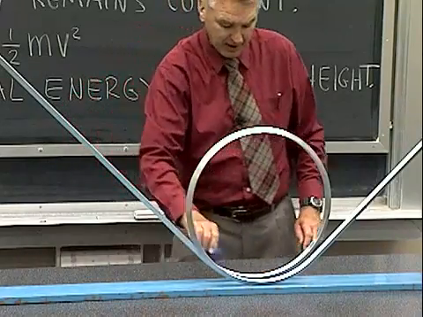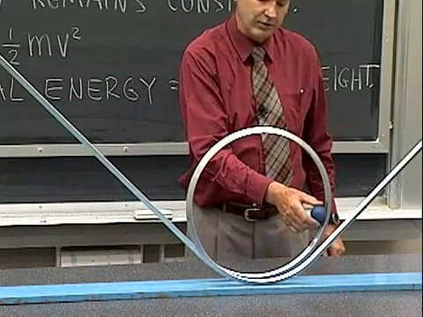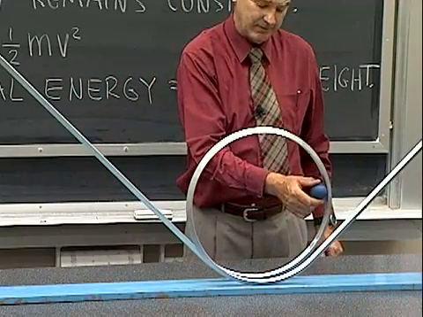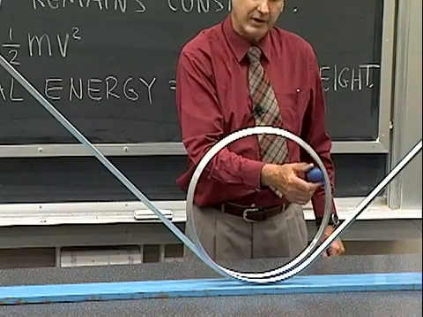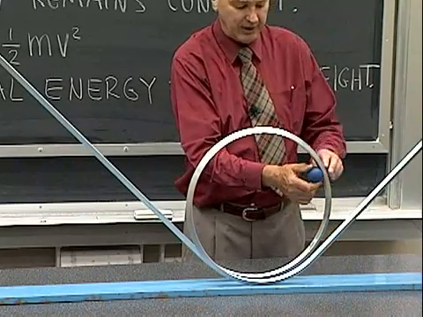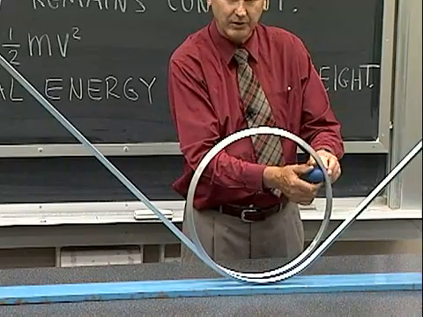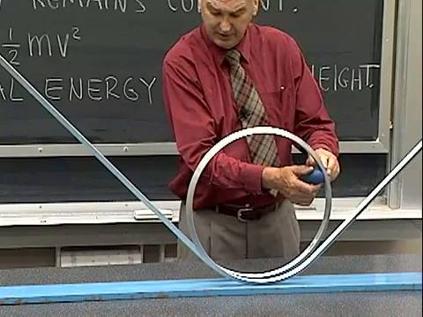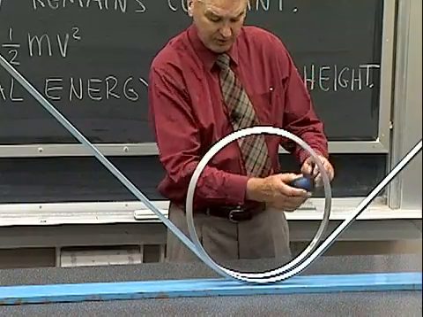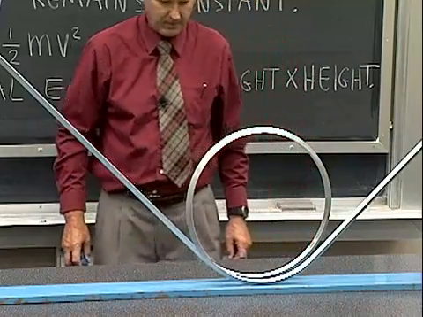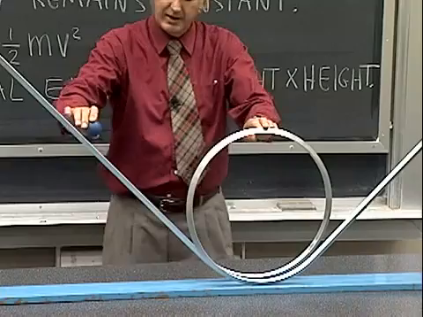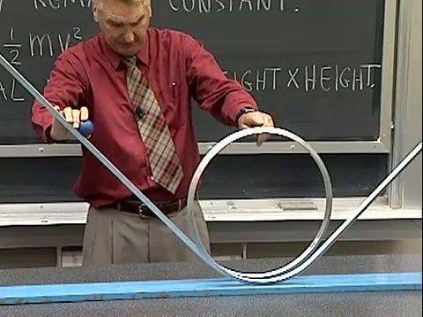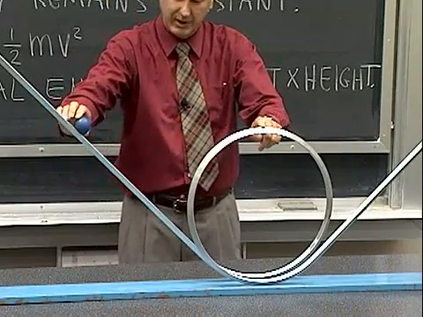And then as it tries to climb back up the hill here again, it will lose kinetic energy as it gains gravitational potential energy, so that at each point in the motion its total energy will be the same as it was initially, illustrating that the total energy remains constant. Let me start it here at a height equal to the height of the top of this loop here, and let's see what happens.